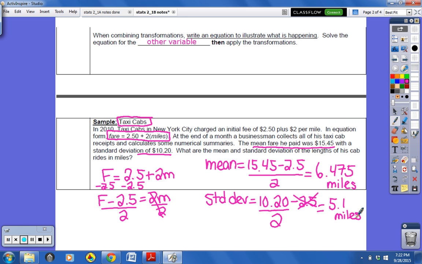And that's it. This is kind of the trickiest part, remembering what applies to what. We only multiply and divide with our standard deviations, or when we're using standard deviations in our calculation. And we will add, subtract, multiply, and divide with our means.